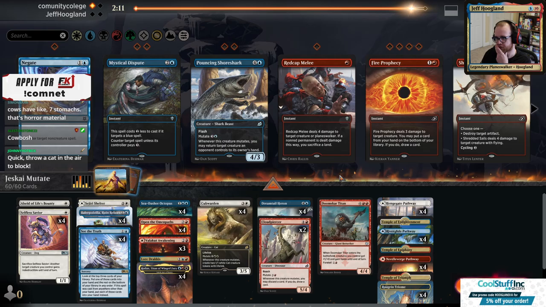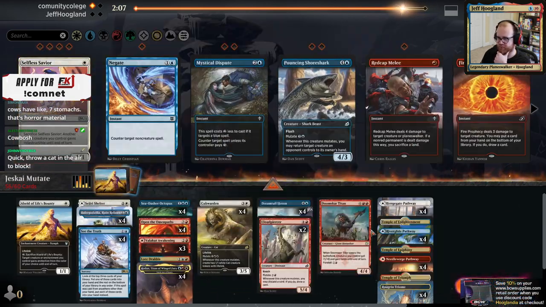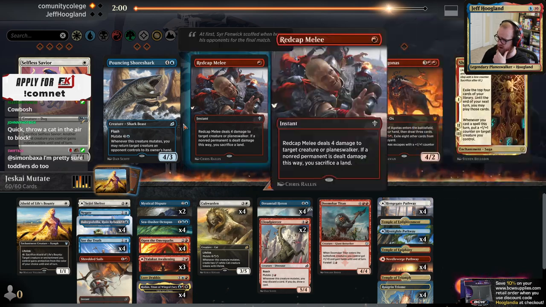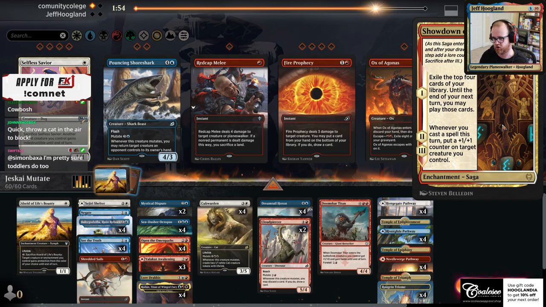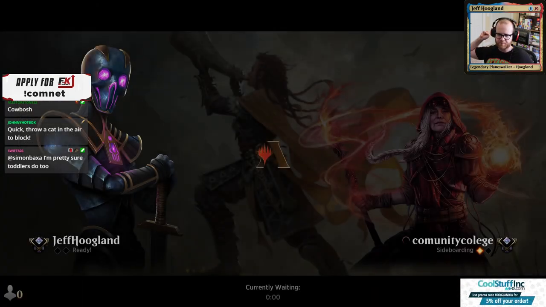So, Selfless Savior and Bounty don't actually seem... Bounty's probably fine. Selfless Savior's not actually very good here. Negates and Dispute sound good. Shredded Sails kills Dragon and Henge. Is this a matchup where I want to go full grind here? I don't think so. I think I just want my counterspells.